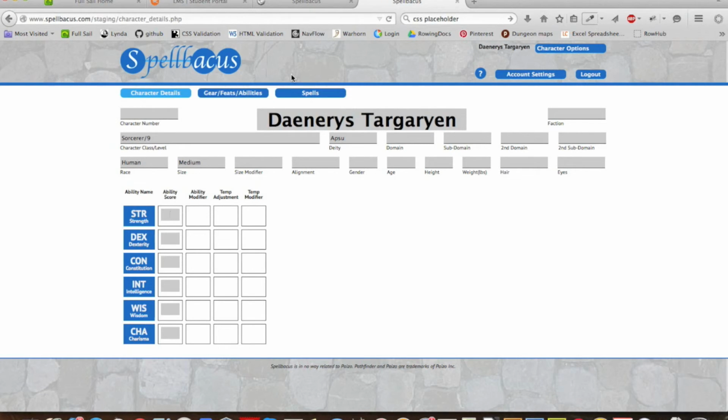Ability modifiers are down here, so I can type in what her different attributes are, etc. So all of these are here and ready to go, as well as the server being up and running and ready to send my new updates to. And from this point forward, anytime there's a major, not even a major update, but anytime anything significant gets done, it will be pushed to the server and available to be seen at any time.